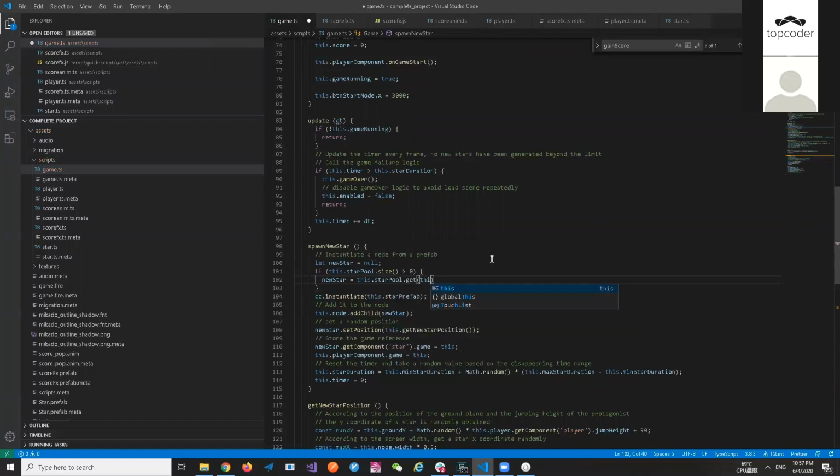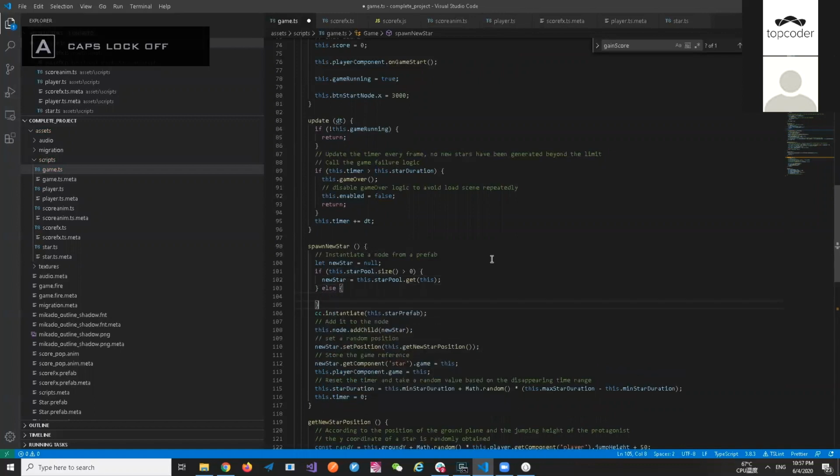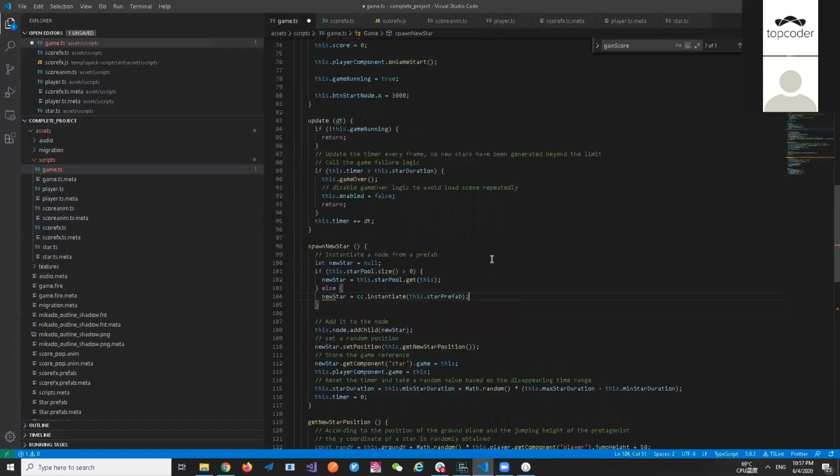If not, then let's instantiate it from the prefab. Then we can do this.